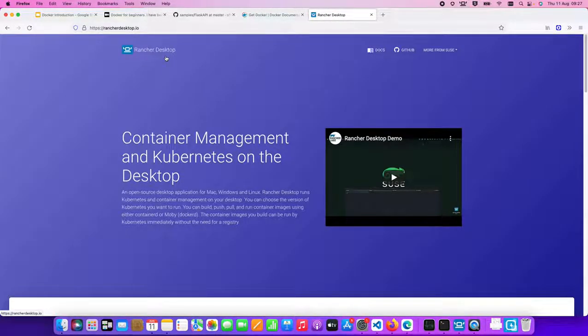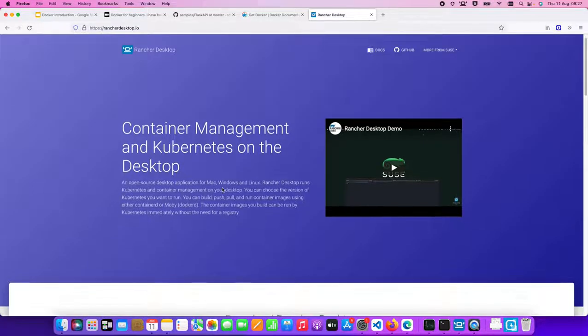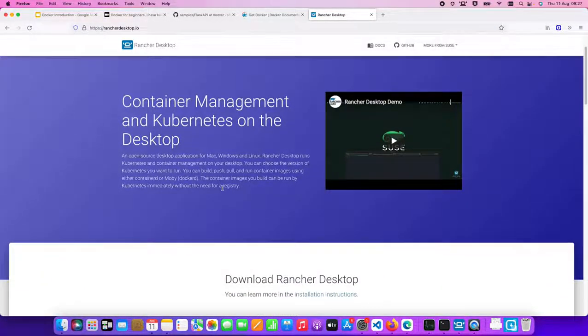There is also something called Rancher Desktop, something similar to Docker Desktop. Remember that the technology that drives Docker and the container concept is not just for Docker. In fact, Rancher Desktop can support Docker, and it provides a Docker API, CLI, and so forth, so that you can use Docker just as if you were using Docker Desktop.